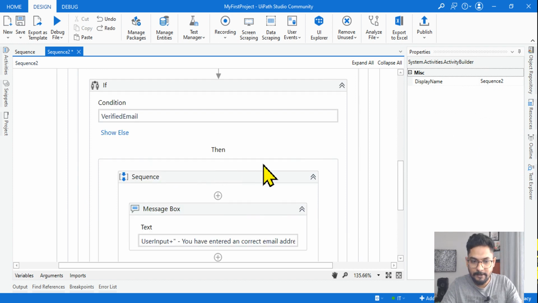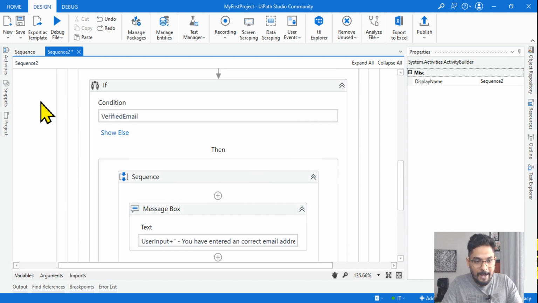What if it is incorrect, right? That is our main agenda, business rule exception. So what do you understand by business rule exception? Business rule exception means the data does not meet a business criteria. For example, your phone number should have 10 digits. So that's a business rule exception. Your email address should be proper. That's a business rule exception. Let's say you're working on a banking project. Your minimum balance should be 5,000 rupees in your account. So that is a business rule exception. Anything that is relevant or accurate for the business, and if it is not, then it will become an exception or an error. Getting it?